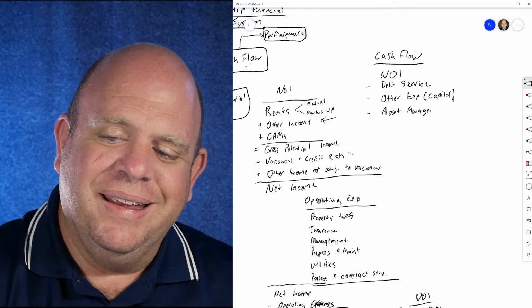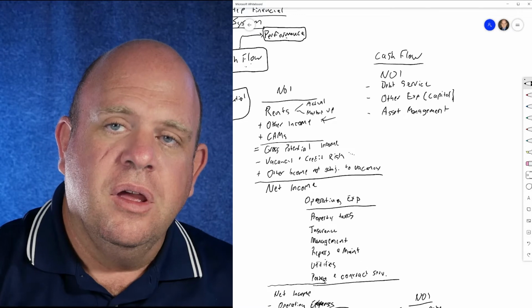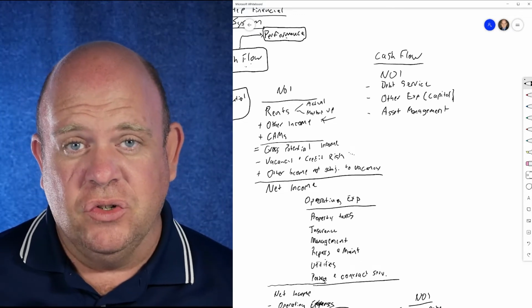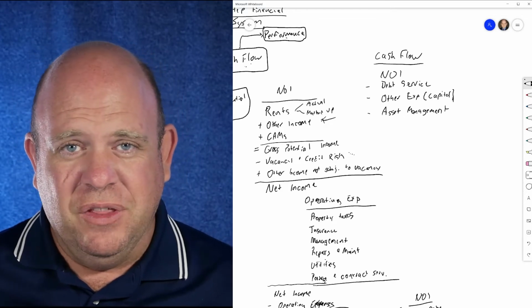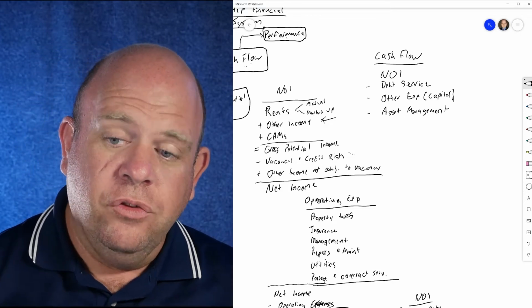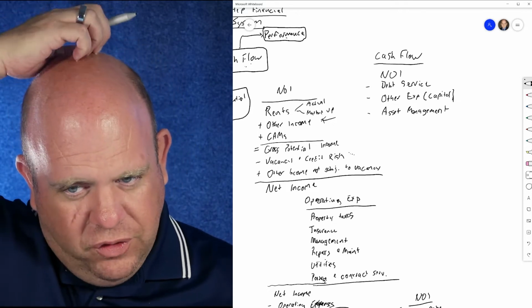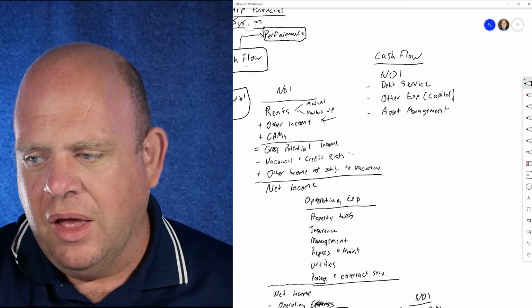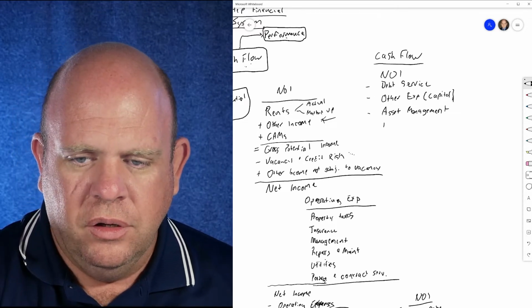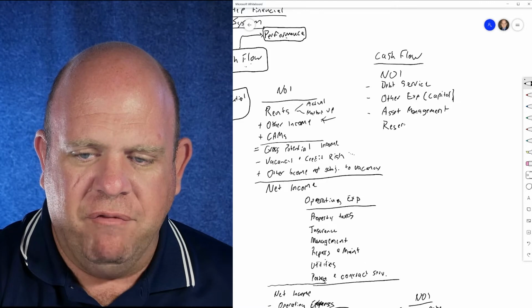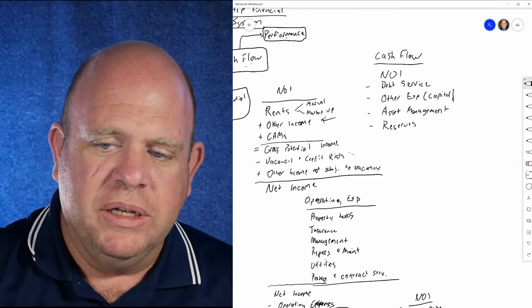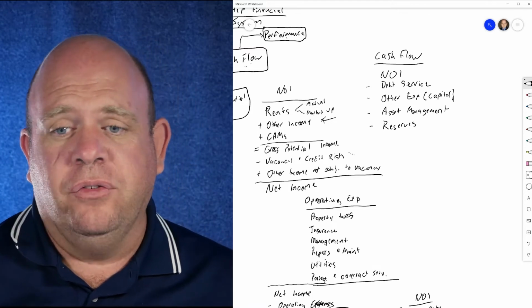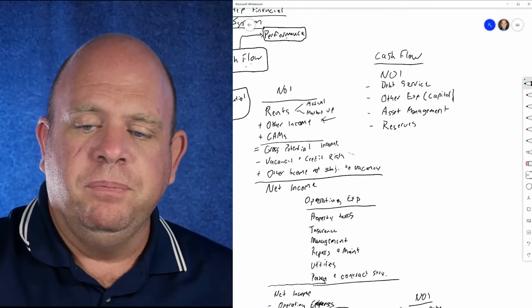Asset management is a below-the-line cost. Somebody who's just a mom and pop and they own it for themselves, they are not paying an asset manager, and it's not objective that they should be. So asset management is one of those below-the-line costs. Then we also have things like reserves, so that we have money put away, and we're continually putting money away in order to take care of any capital cost or any unforeseen things.